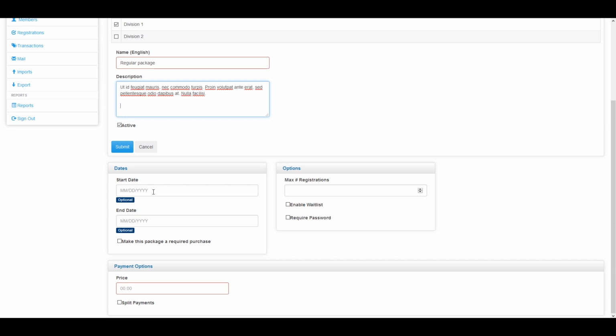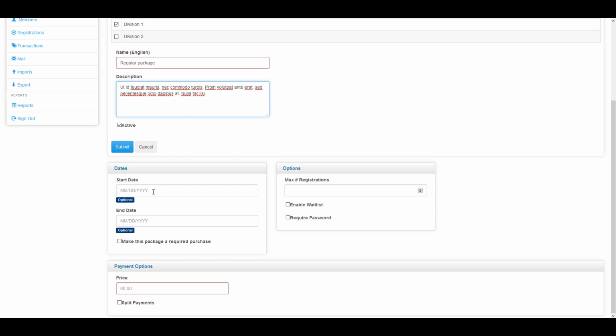Additionally, your season won't appear in the system if you don't have any active packages. That might sound a little confusing, but essentially it means that if you've created your packages for everything and they don't start till, let's say, April 15th, and it's currently April 10th, you won't see your season underneath of there.